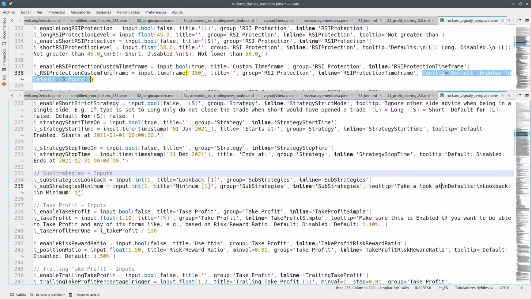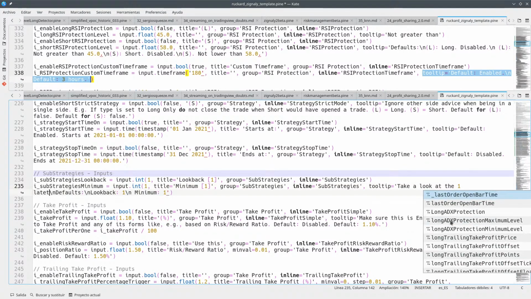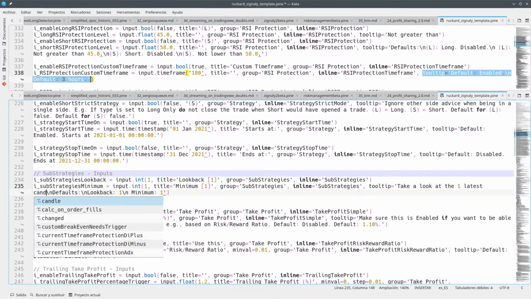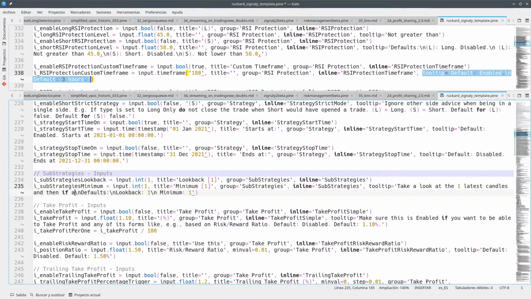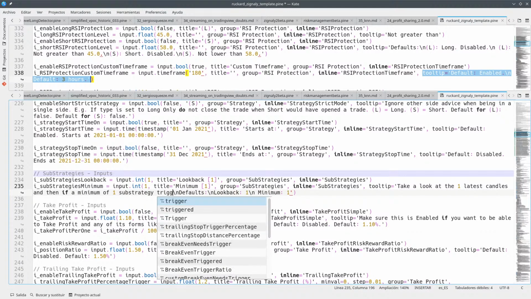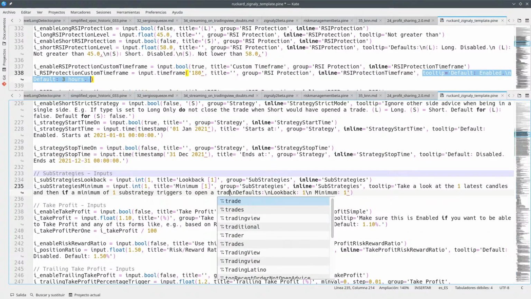Take a look at the one latest candles, and then if a minimum of one super strategy is true, triggers to open a trade.